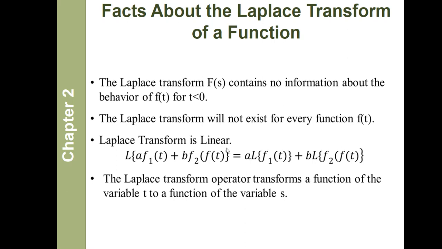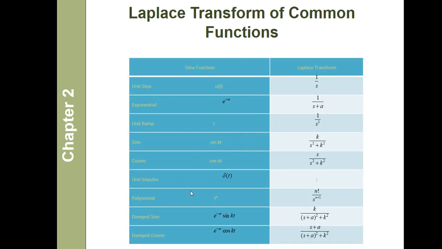We know that Laplace transform is linear because we can evaluate the transform of each of the terms of our function separately using the appropriate Laplace transform formula. Now, the main goal of Laplace transformation is to convert the time variable or the t variable to a variable of s. Now, here are the 9 formulas for the functions of t that we commonly encounter in controls.